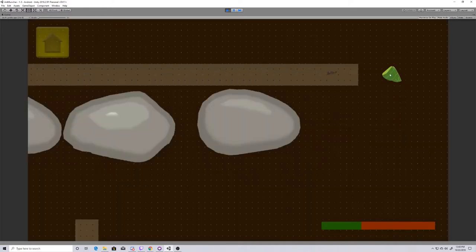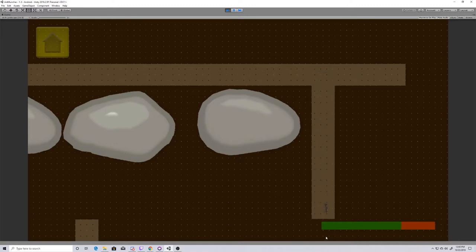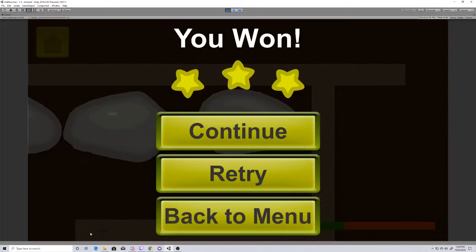You have to go to the food, then come back, then come down, then go to the end to get the full, most efficient energy route in this level.